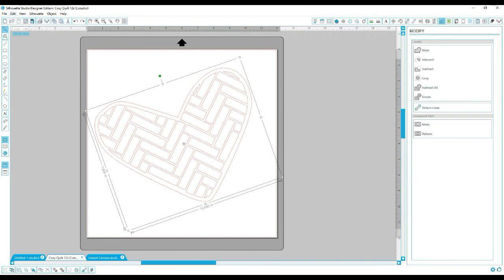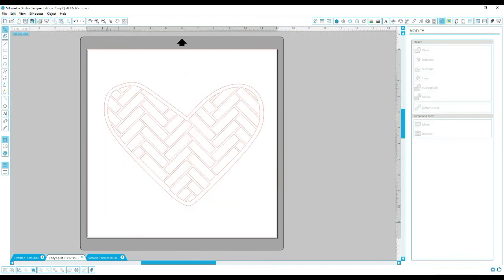I do have images of the finished layout and some close-ups. So I hope this tutorial helped to show you a cool technique that you can use in Silhouette Studio with the Cut Shoppe cut files. And you'll see all the new ones that we have in the shop here at the end of the video.